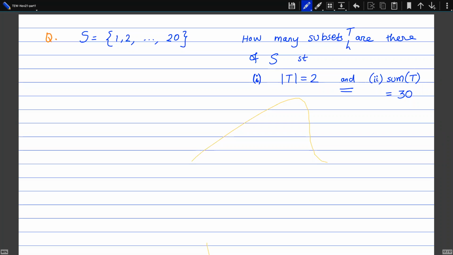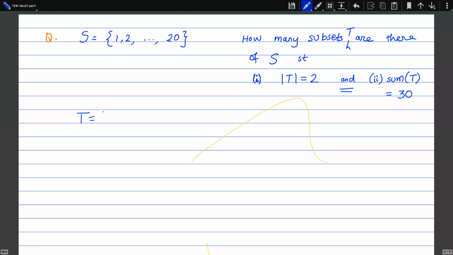Five. Okay, why? Because at the most, if I'm selecting 15, there is a pair, we cannot select 15, sorry, sir. So if you select the pair of elements, each element should be greater than or equal to 10. Each element should be greater than or equal to? 10. 10, okay. And 20, only one possible, sir.